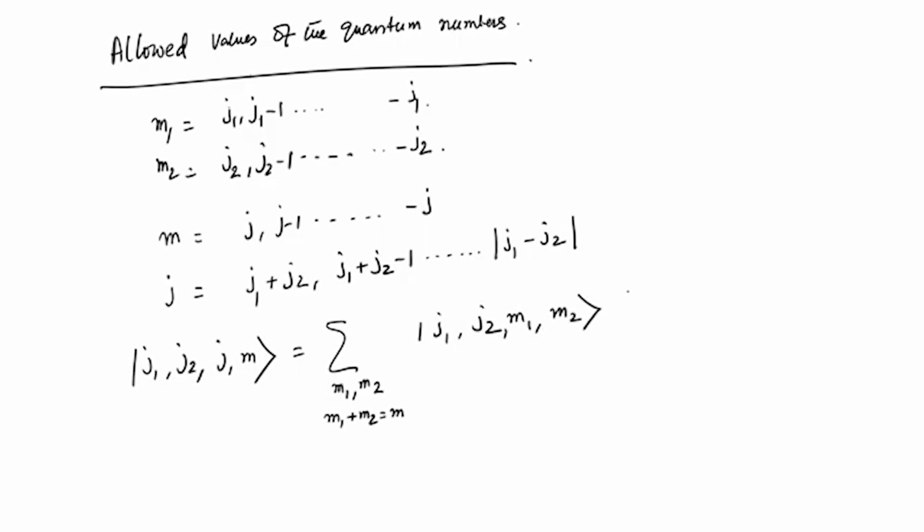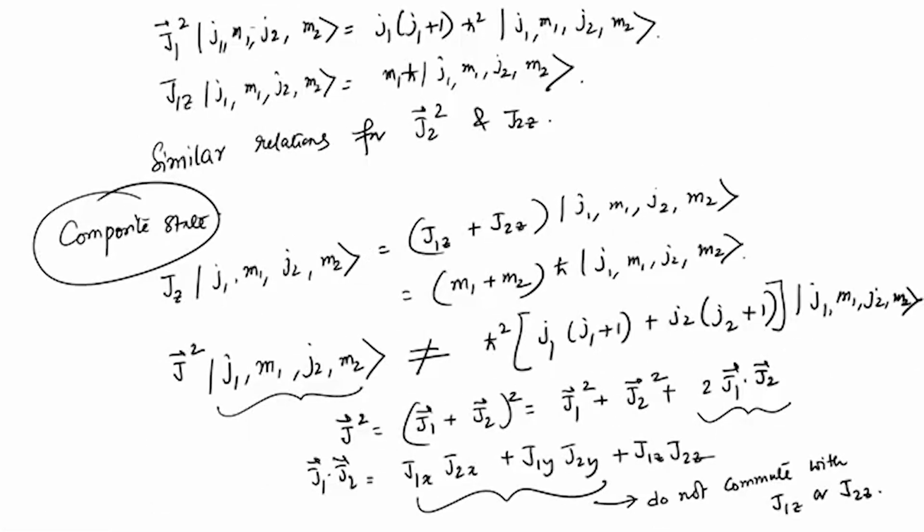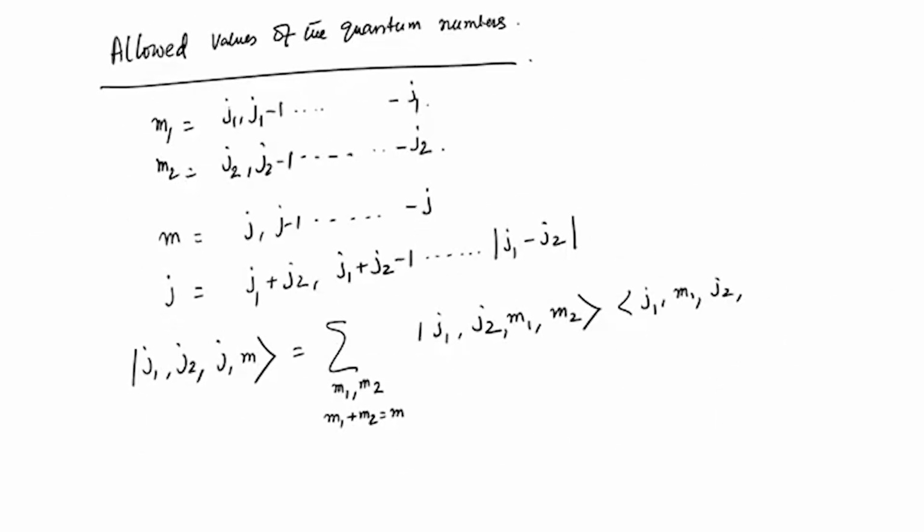Now, you have to of course use these coefficients, and those coefficients are known as the Clebsch-Gordon coefficients. So, that is J1 M1 and J2 M2. I hope that is the way we have written. We have written it, yeah. So, it is J1 M1 and J2 M2. Okay. So, this is where J1 J2 J M.